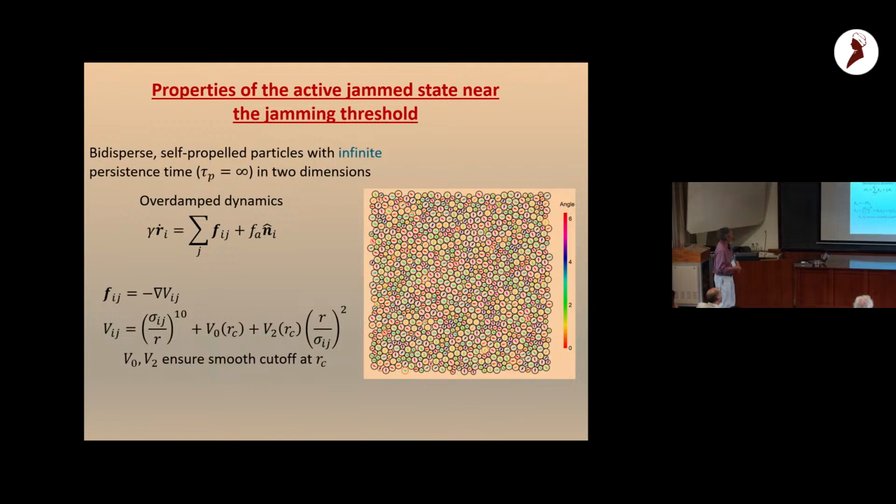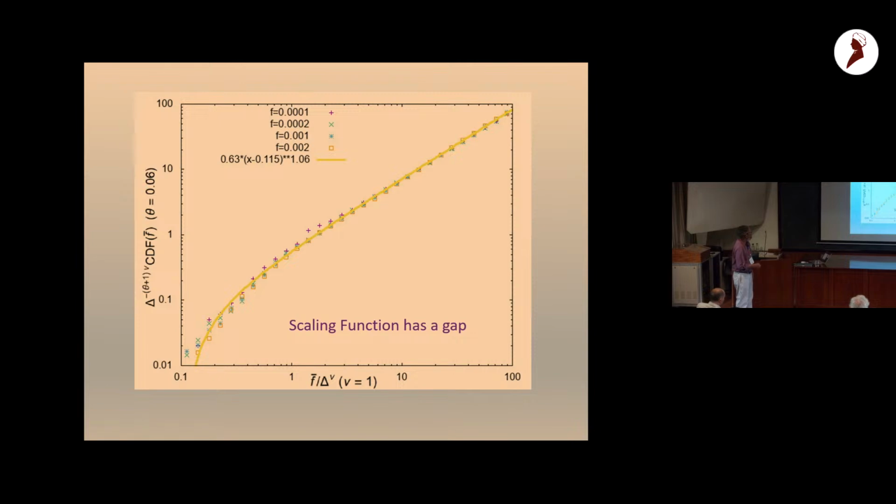I don't have time. Just one line: we have also looked at the jam state, and one of our tentative conclusions is that the jam state that we get depends very much on the jamming protocol, and also that some properties of this jam state are different. The property that we have looked at is the distribution of contact forces. In the passive system, this is supposed to exhibit some kind of power law distribution at the jamming point. But we seem to find that in the jam states, which are states not changing as a function of time, there is scaling, but the scaling function doesn't seem to have a power law form. That conclusion remains to be confirmed by more calculations. So this is the scaling function, which seems to have a gap.